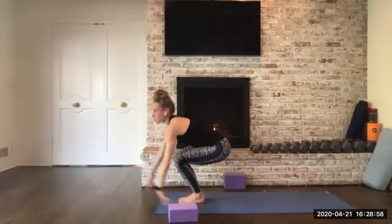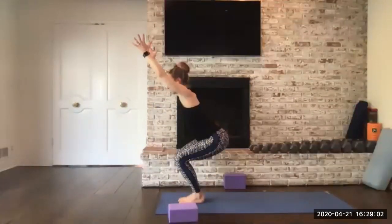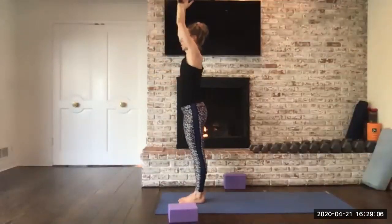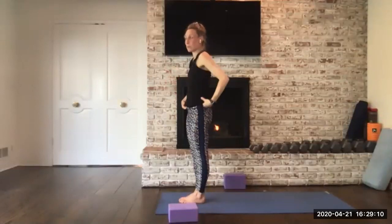Sit into a chair pose just for a breath or two. Inner thighs are zipped up, weight is in your heels. Shoot up to stand, draw your hands to prayer. Okay, do the best that you can with the next couple poses.